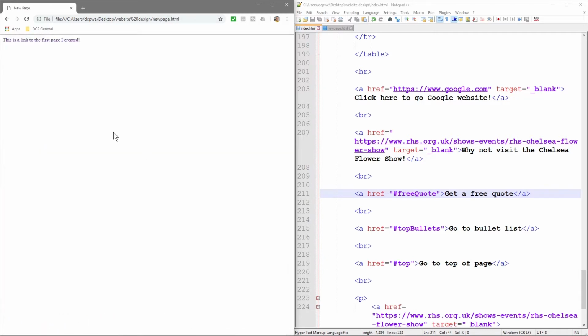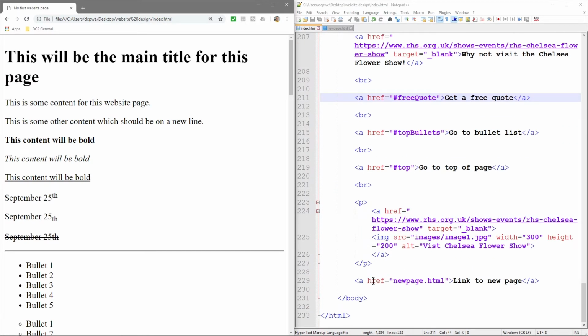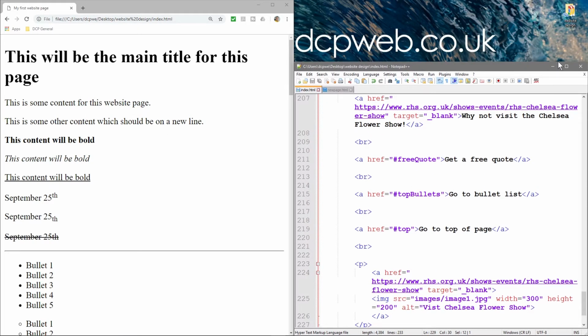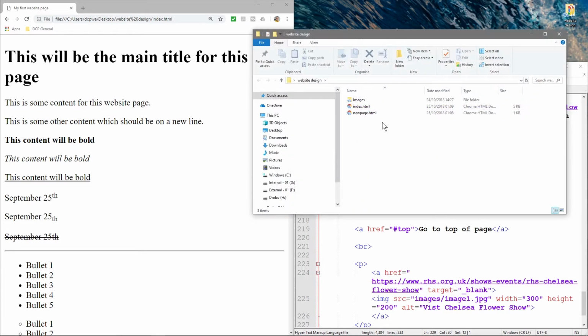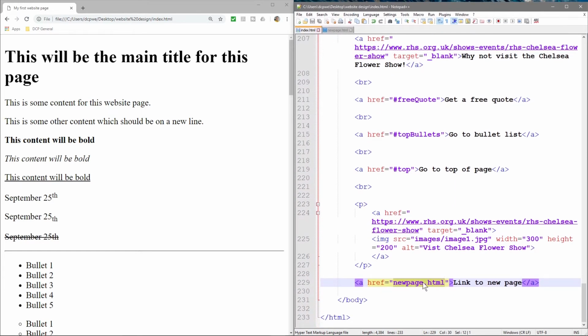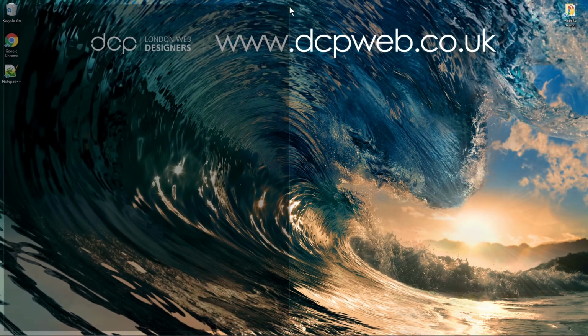And then we've got an internal page link, and you'll notice one thing that's quite important is when we create an internal link page, we don't have to do the https://www.blah blah blah. We don't need to do that, because the browser and the software understands that these two pages sit in the same location. So we don't need all of that https to be put in front of this link here, but we do need it for the rest of these because they're external sites away from this page. So I hope that all makes sense. I'm going to save this and let's close this down.